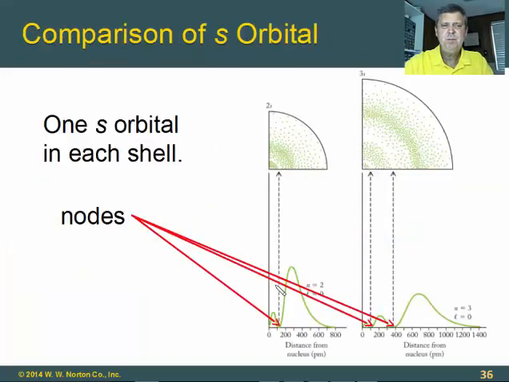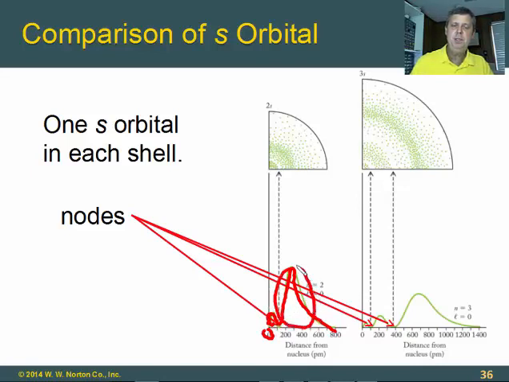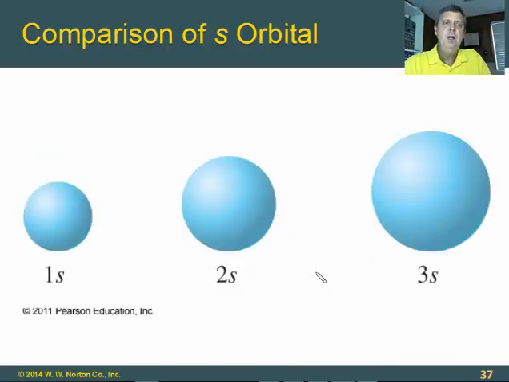And so, the book talks about the nodes. This is a bit more complex than I think you need to know for right now. This is showing that as you go out from the nucleus, this is the probability of finding electrons in this region. So near the nucleus, there's a probability of finding one here. As you go farther out, you'll probably find them here. But the overall shape is still spherical. And I think that's what matters more for us right now than trying to visualize the internals of these spheres. s orbitals are spherical in shape.